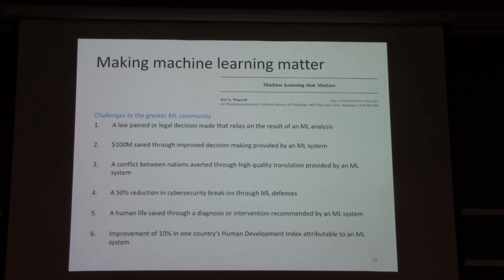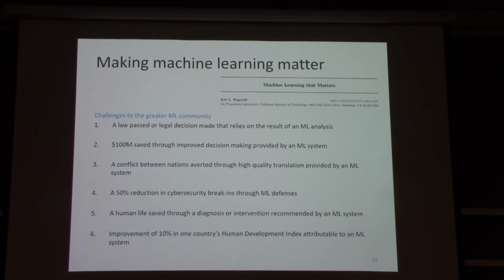Cybersecurity is important. Can we use machine learning ideas to help make our defenses better? Healthcare is extremely big and clearly important. Can we use machine learning to improve healthcare? The challenge here is a human life is saved because of diagnosis or intervention driven by a machine learning system. And this is already starting to happen. I don't know if any human lives have been saved, but definitely learning-based systems are starting to make headway in, say for example, improving medical practitioner fatigue.